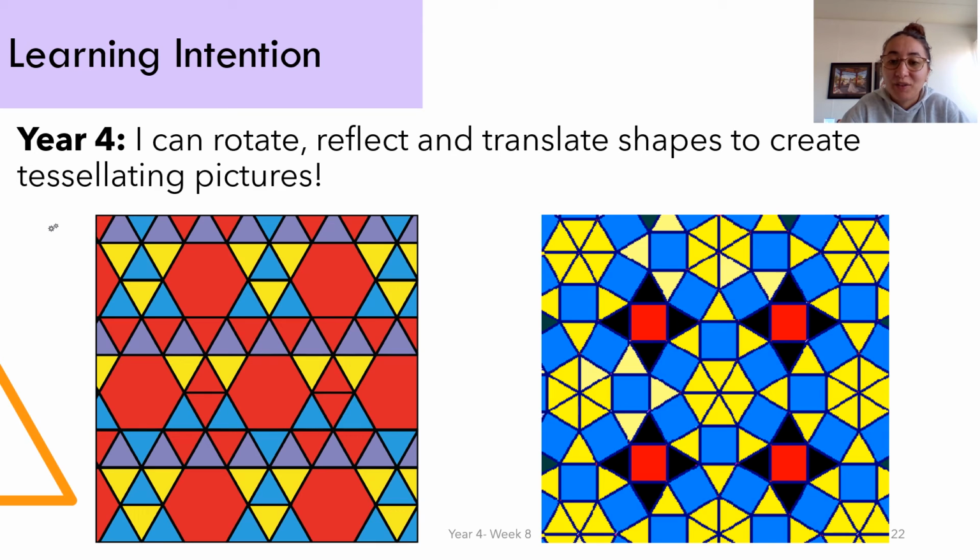We see them everywhere. They're quite beautiful, and the way they work is by having reflecting, repeating patterns. They have special features because if you realize they don't overlap and there are no gaps as well. Let's get started.